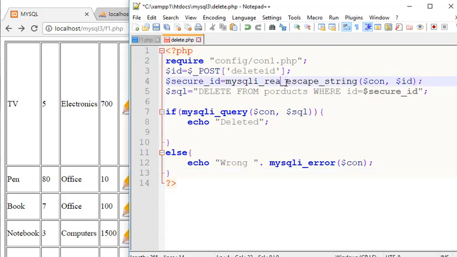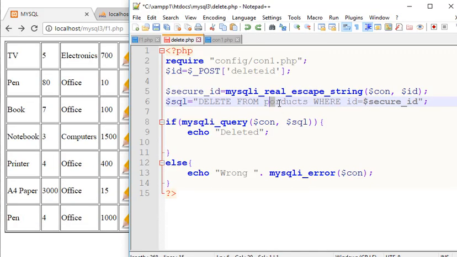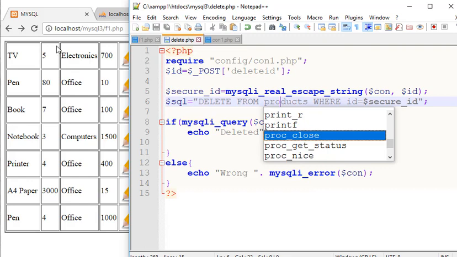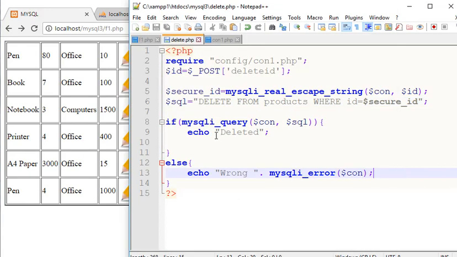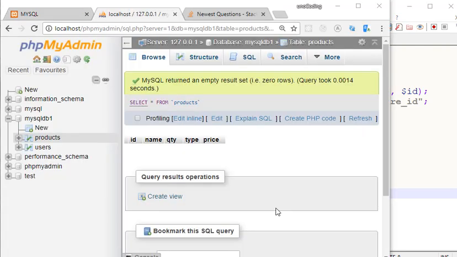So before saving, there's obviously an error right here. One more thing right here, instead of writing products, for some reason I've written it wrong, so it should be like this. Now let's save, refresh. If I click on this, I'm going to get deleted, deleted, deleted, deleted, and deleted. So this means that all of them actually worked. None of them had anything written wrong, and so I had no errors.